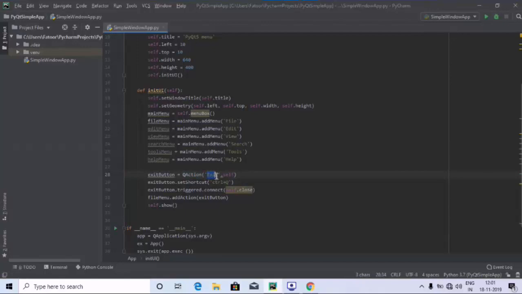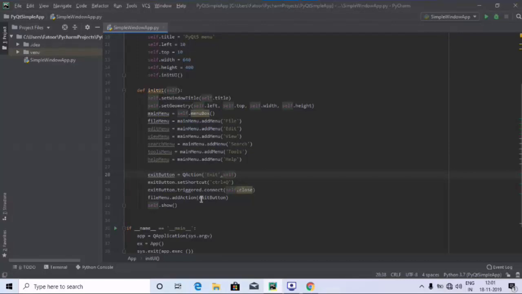Inside that I have given the name as exit and provided the self keyword. And also I have set the shortcut, which is Control plus Q, which will be showing in. And lastly, we use triggered dot connect, and inside the parentheses we called the self.close option. Whenever I'm clicking on it, the close will be performed.